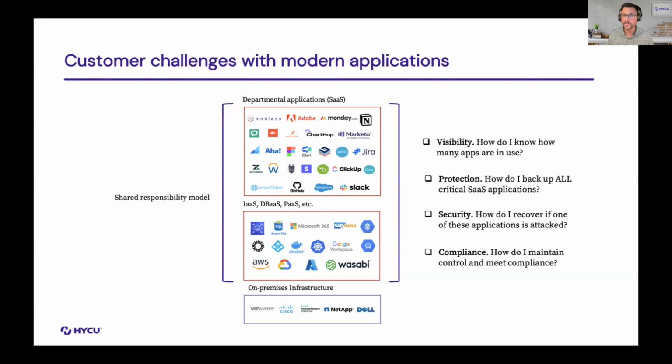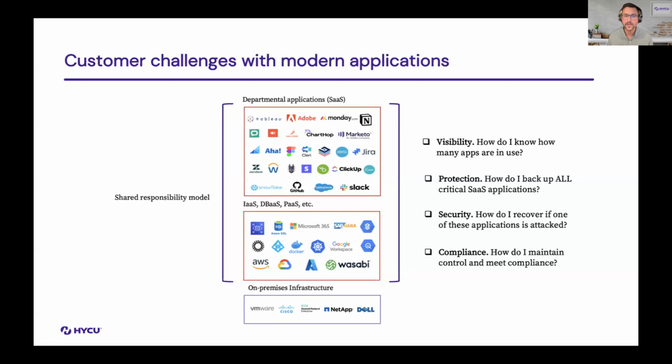So we started to see at least this myth being busted and people really starting to realize, okay, I do need to be able to protect these applications. But the challenge here is when you have disparate applications, disparate workloads all over in different infrastructure, you have a lot of challenges around visibility. Even knowing what is going on in the organization can be a challenge.